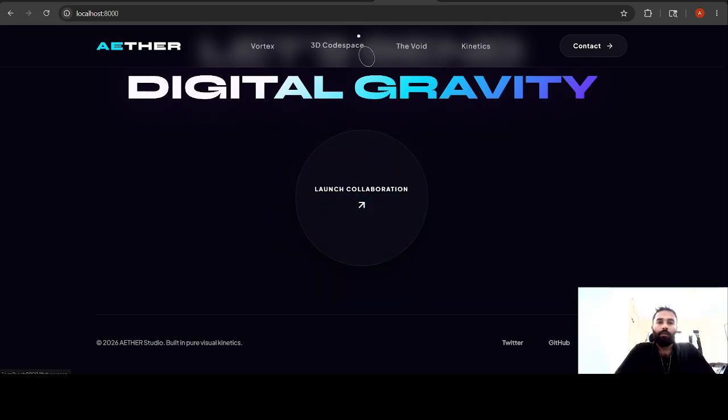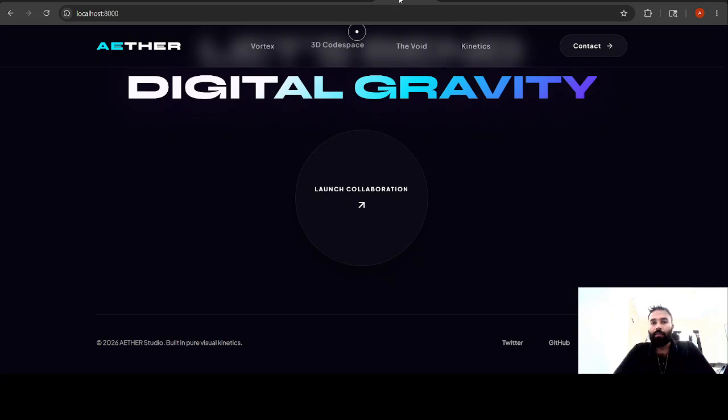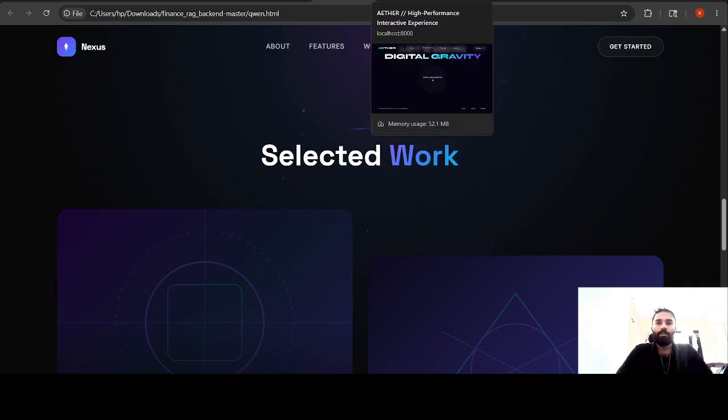So yeah, I will go with Qwen. But as a whole, coming to the working part, Anti-Gravity 2.0 wins because it has other working structure with agents and dynamic sub agents also. So for a longer task, Anti-Gravity will outperform, but for a smaller task or accuracy, Qwen will win.